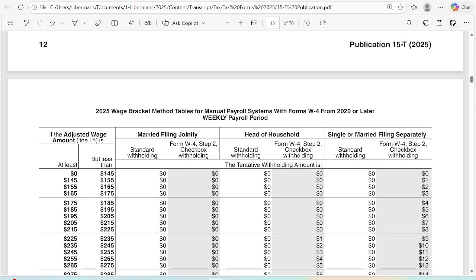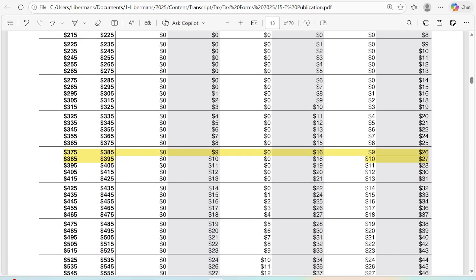And that is if they choose standard withholding. If they check this box to withhold even higher tax, then you'll take $27 out of their income, and whatever $390 minus $27 is what you give them.